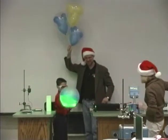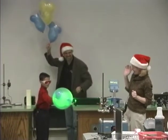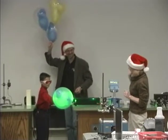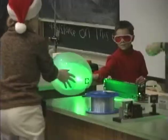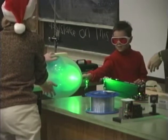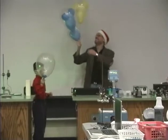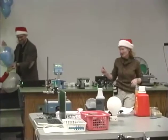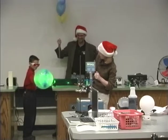And so what we have here is a laser beam that's focused. Okay, move it. Oh, the blue balloons do not pop as well as the black balloons, for obvious reasons. So we could cheat a little and hit Mickey Mouse on the nose, which is black, which is why the balloon pops. Do you want to try that again? You can just let go of that one. It's fine. We're going to try Mickey Mouse on the nose again.